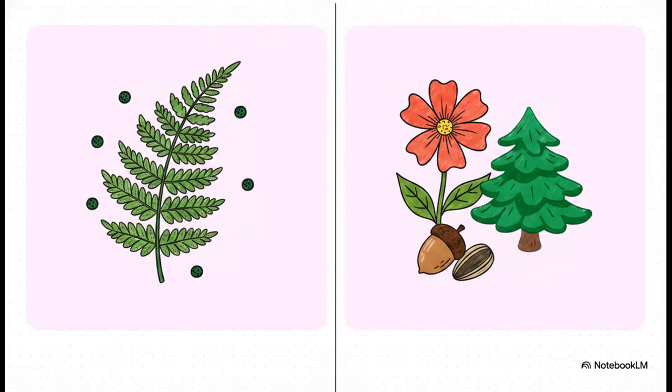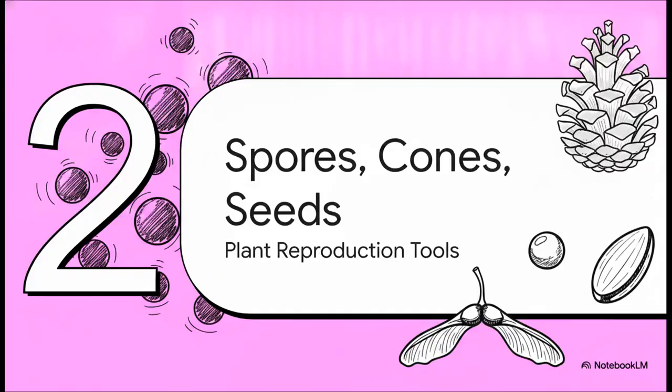To solve that problem, plants basically took two massive evolutionary pathways. On one side, you have seedless plants. A classic example is the fern, which you've probably seen on a hike or a nature walk. Instead of seeds, they rely on these tiny structures called spores to spread. Now, on the other side, we have seed plants. This group includes flowering plants and conifers, like pine trees, which obviously use seeds. So we've got two completely different biological strategies, but they're both aiming for the exact same goal, creating that next generation.